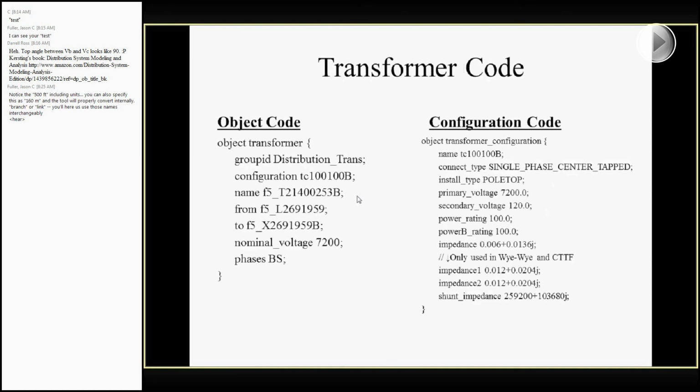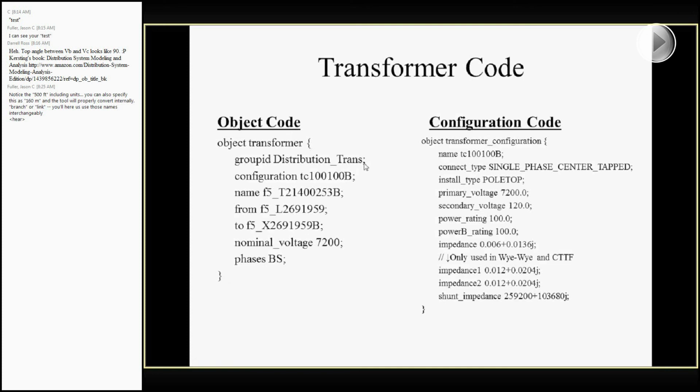So if we look at how a transformer is actually written up inside GridLAB-D, if you notice on the left, it again looks very, very similar to how the other branch items were. You'll have your name of the item, the connection points, so the from and to buses or nodes, the phases of it, and then these extra things on here, this group ID. I don't know if you guys got into that last time or not. It's basically a way of grouping objects together.